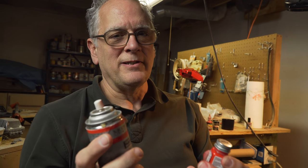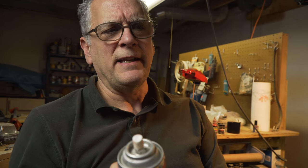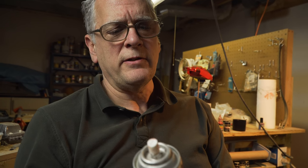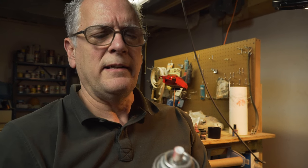I've been airbrushing since I was a kid, and so it's become second nature to me. But that doesn't mean that I always airbrush. There are times when you want to spray paint. With the airbrush, you have much more control over the amount of paint that comes out, and the paint's going to be the consistency that you want. So it's going to be a lot thinner. It's not going to hide the details so much.